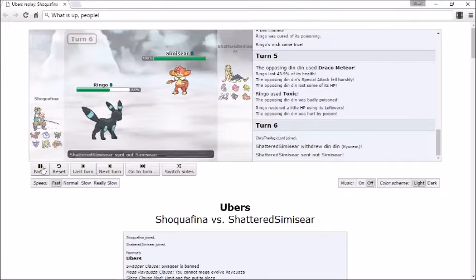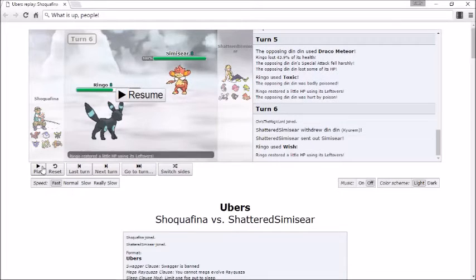And I know he's going to switch out, so I just go for another Wish here, as he sends in the Simisear. So I have a Wish coming up, so I could switch into something on this and get all my health back if he decides to attack. But I'm thinking he might predict the switch, because I know he probably has Superpower. I know Superpower will not knock me out at this range, though.